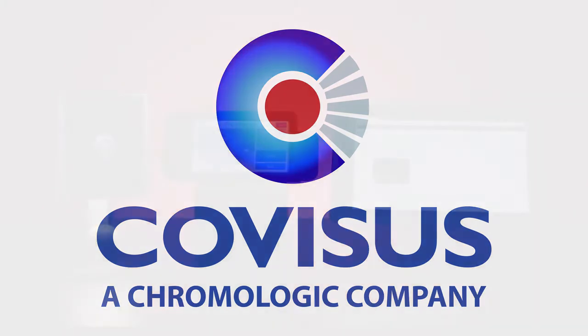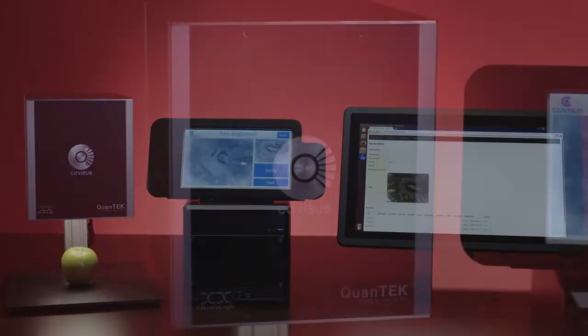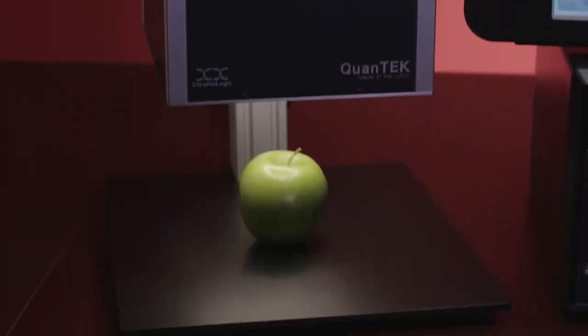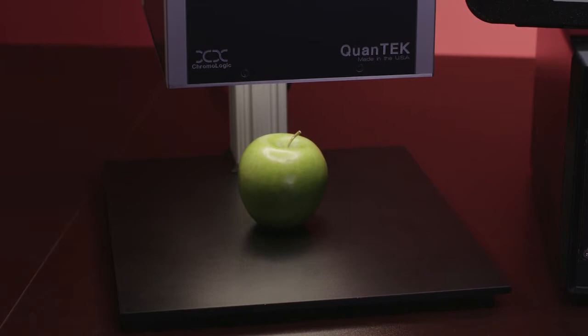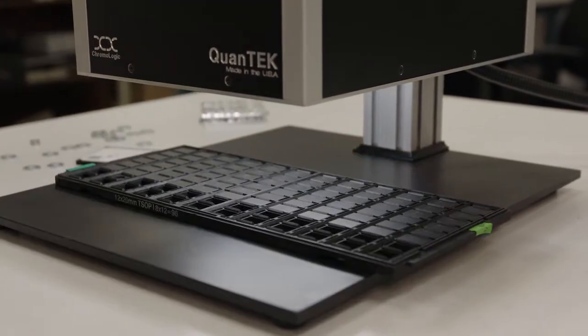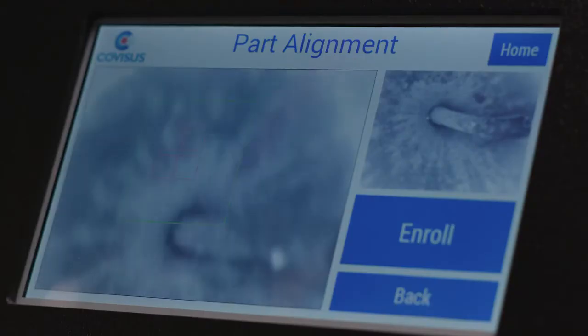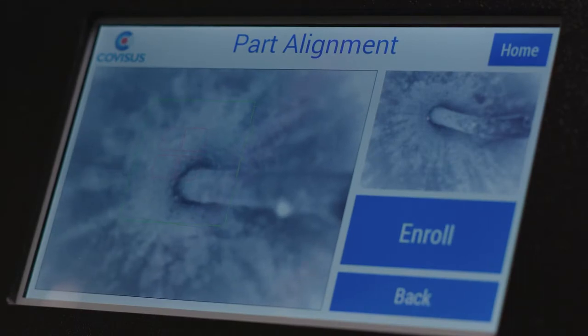So Quantec is a product that Chromalogic developed to address the major problem in every supply chain, where we want to know whether the part that we put in a manufacturing assembly is the part that we spec'd and is the part we wanted. There are no counterfeits and they have not been compromised in any way, such as a substandard part. So what Quantec does, which is very different from anything else out there, is that we actually read a part without putting any markings on it.